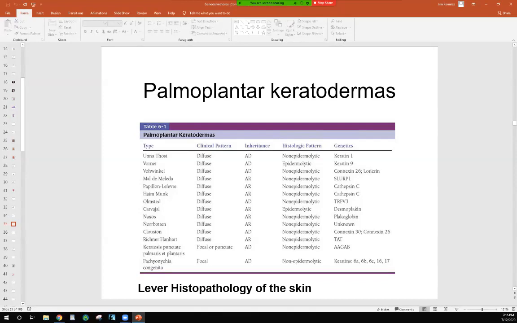You can see right here, anyone that has this diffuse pattern clinically, you're not really going to see a whole lot histopathologically. Basically, you're just going to see a lot of hyperkeratosis. So these are all clinical entities. There's a few that do have that epidermolytic pattern, though, that we just talked about. And I mentioned keratoderma as being one of the things that can have epidermolytic hyperkeratosis. So that's good. And there's a few punctate ones, which do have somewhat of a characteristic histologic finding, and the porokeratotic ones, which we'll talk about.